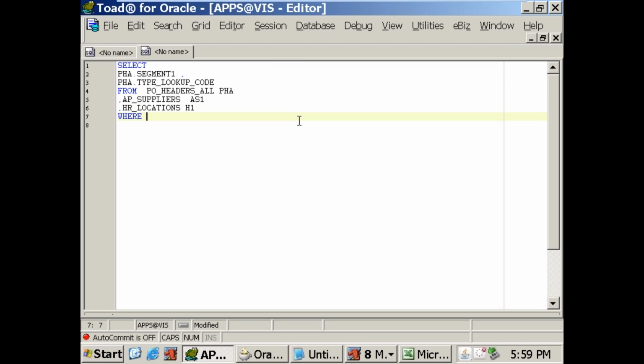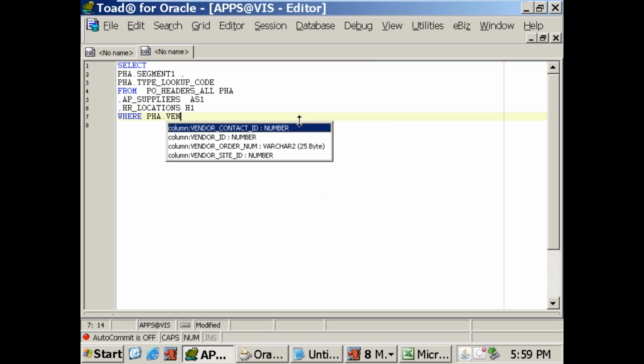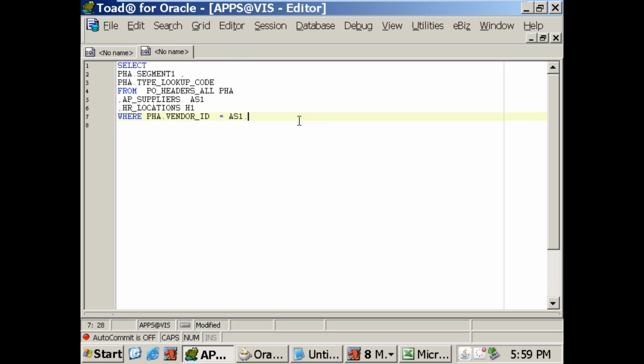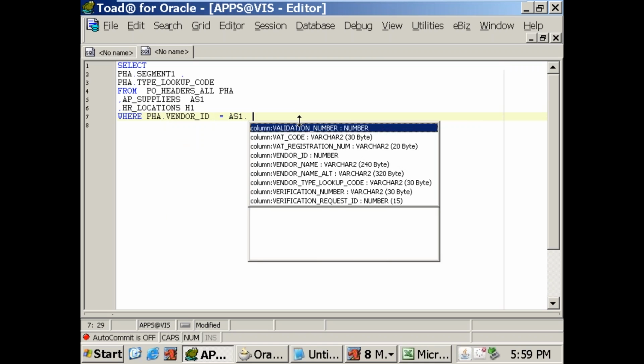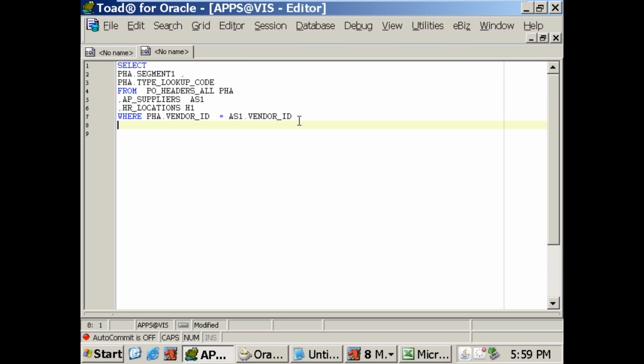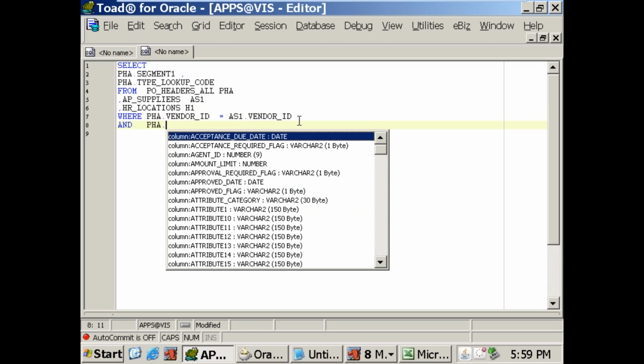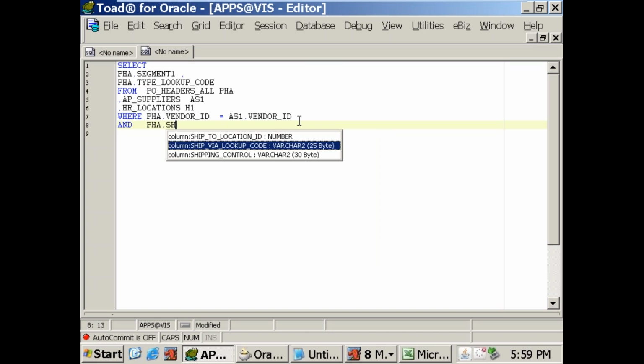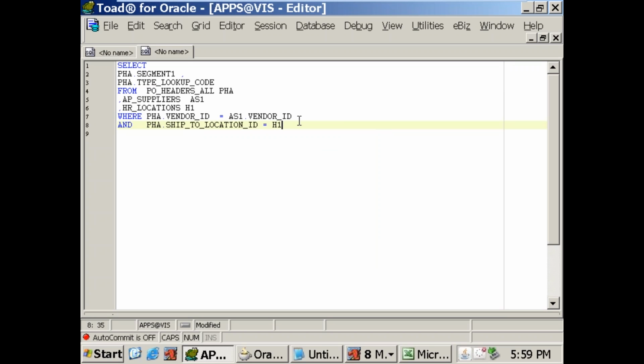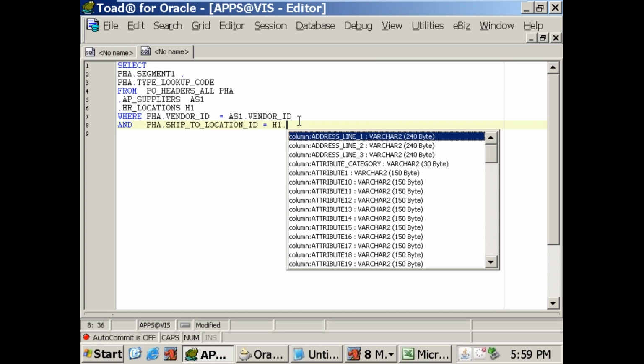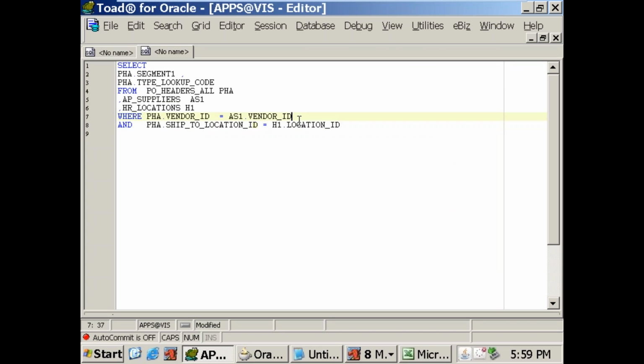Join both the tables. PO header sol dot vendor ID equal to AP suppliers dot vendor ID, and PO header sol dot ship to location we require, right? Ship to location ID equal to HR locations dot location ID, and get this information.